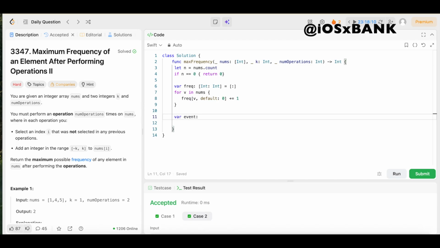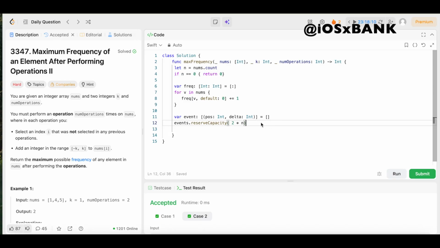We're going to say colon, open up the brackets, open up the parentheses, pos colon int, comma, delta colon int, and we're just going to initialize it with a blank array. Boom. Then we're going to say events dot reserve capacity, open up the parentheses, and we're going to say 2 times n, just like that.